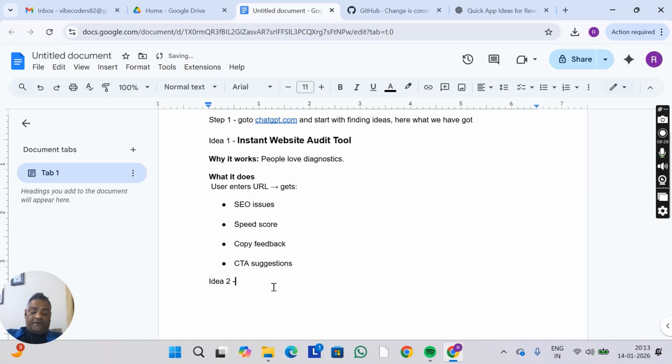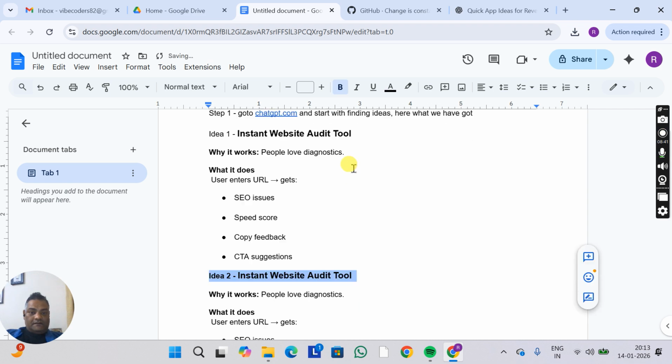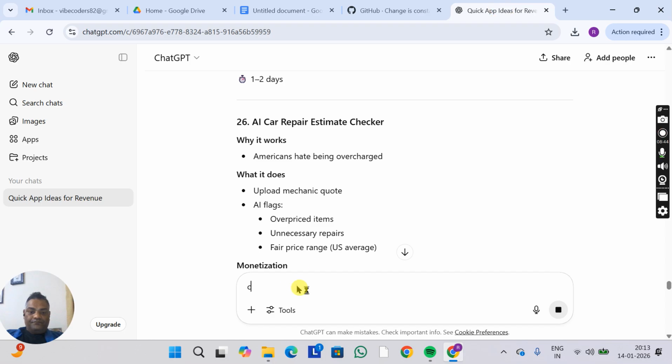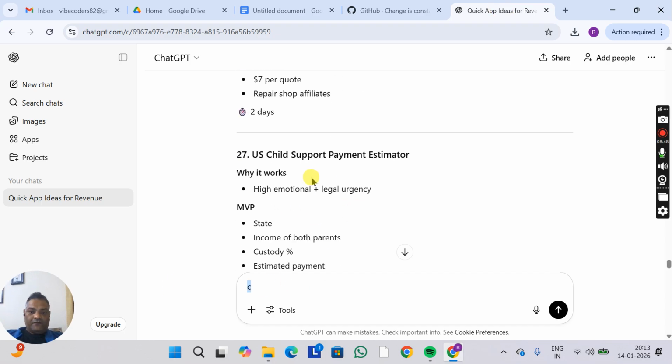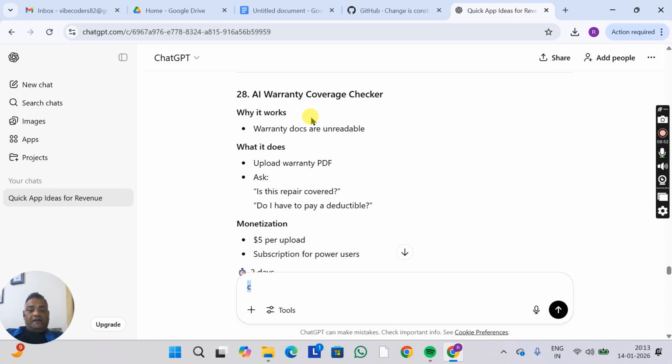In the next step, after getting the idea, we'll find out if there is anything already available and what the competition is. But first let's lock on the idea. Two done. Now, warranty coverage support. Okay. Yeah, I have found this many times, and let's build it.